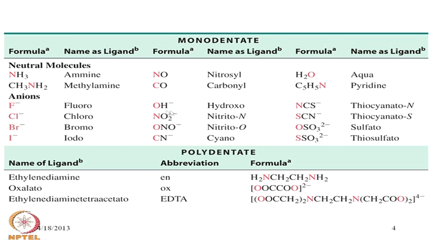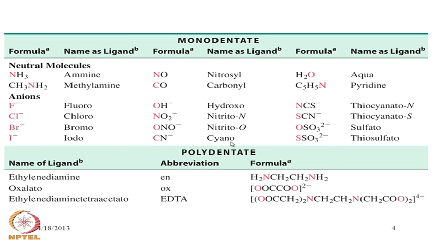So, nitric oxide and carbon monoxide can also function as good monodentate ligands, and from a water molecule, if we have deprotonation, we get the hydroxo group, and hydroxido coordination we can have. Then NO2 minus, so if we supply sodium nitrite to the system, this can bind to the metal ion through nitrogen or through oxygen. So, the corresponding complexes will be considered as nitrito-oxygen and nitrito-nitrogen.